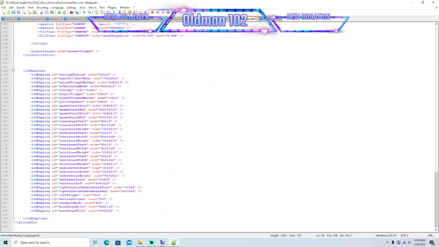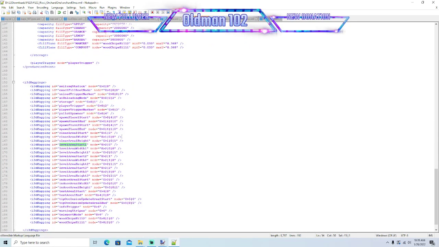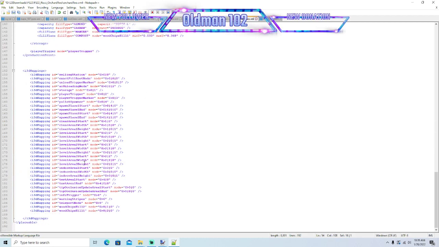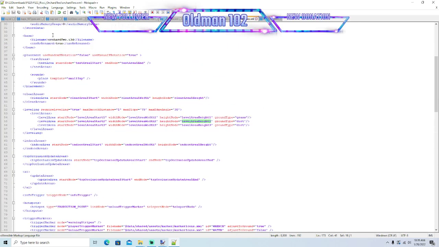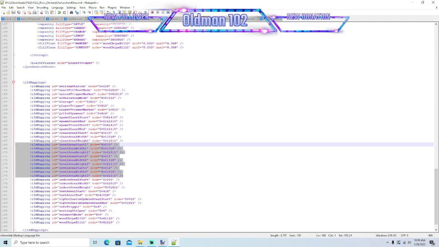So let's grab these guys from here. 1, 2, and 3. Let's copy those over to here. 1, 2, and 3. And now these should match what's up top. So it should be highlighted green there, and it should be highlighted green up here. Okay, so they all match. So that's saved.